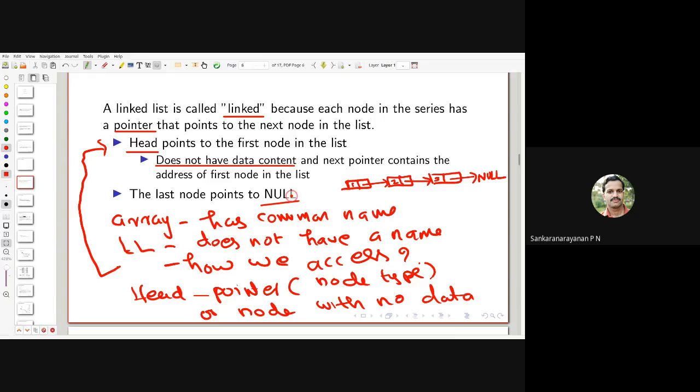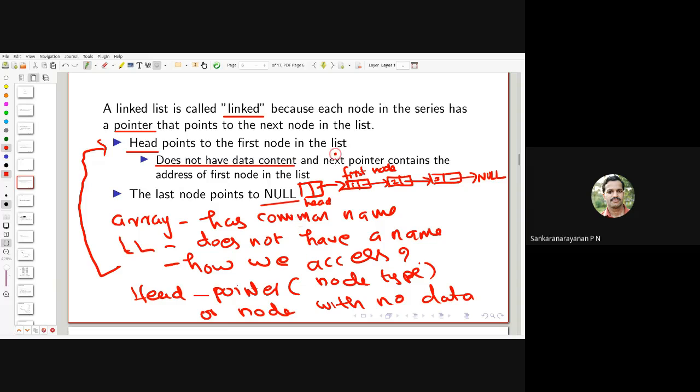In an array, when we reach the size of the array, then the array is over. That is how we find the array is over. But here, because there is no size, we don't keep track of the size, but instead we keep track of where is the beginning. So now we need a head. Head will have no data contents, but it has a pointer that points to the first element. So it will point to the first node.